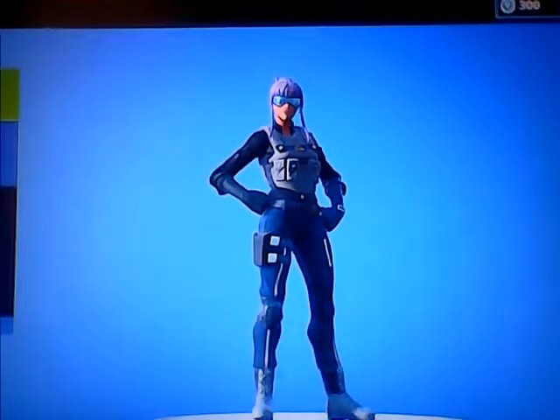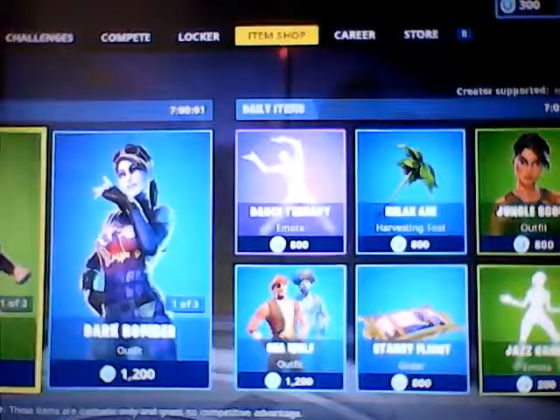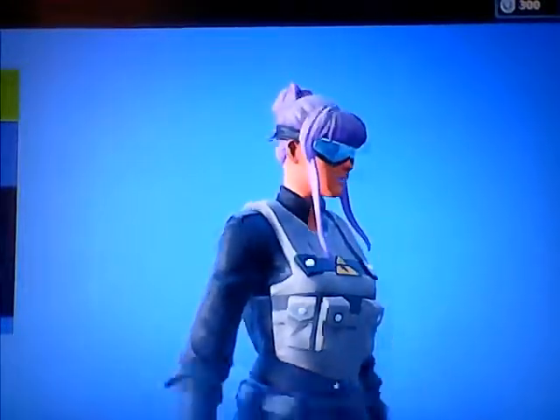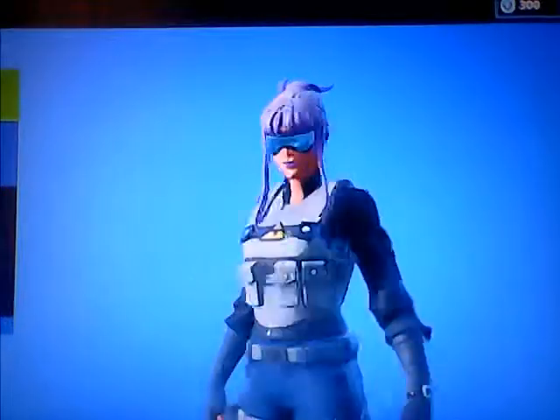But then we have the new uncommon outfit, Bracer, advanced tactics, classic cool. Wait, I thought they were from the same set. I think they are, it just doesn't say for some reason. So she's got purple hair and then the same symbols as the other guy.